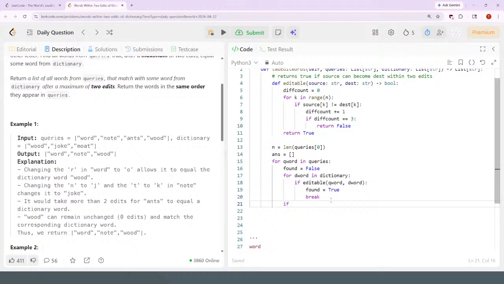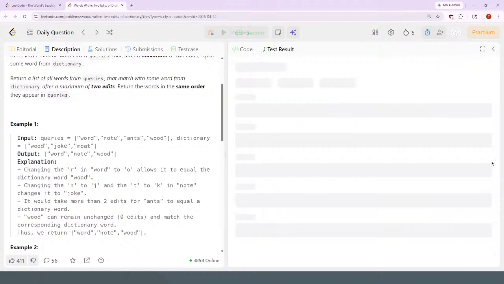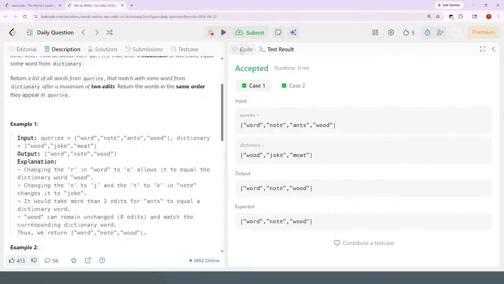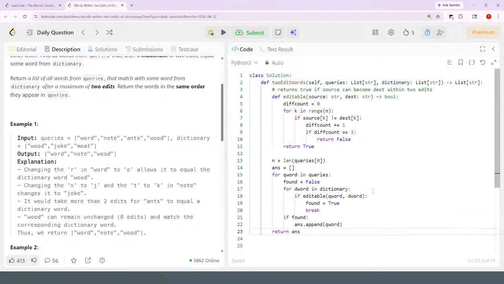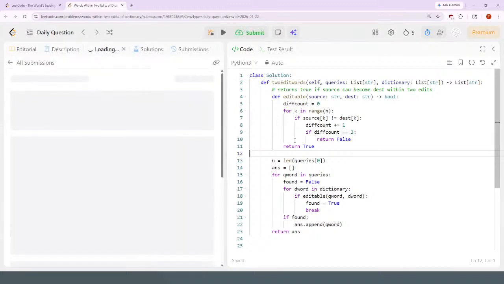And then here, if found, being a way for going from query word to some dictionary word, then answer appends this query word to the list of words that it works for. Return answer. Okay, I think this should be pretty. This is just the most simple brute force method. I think it should time out. Timeout would be extremely slow compared to what the solution should be.